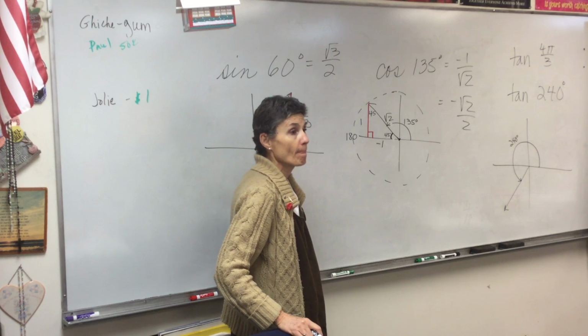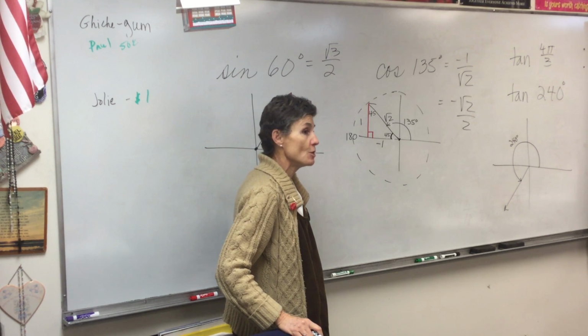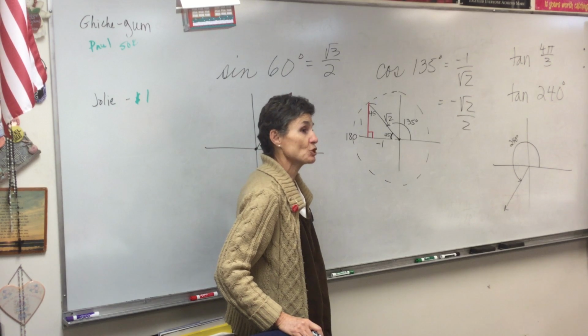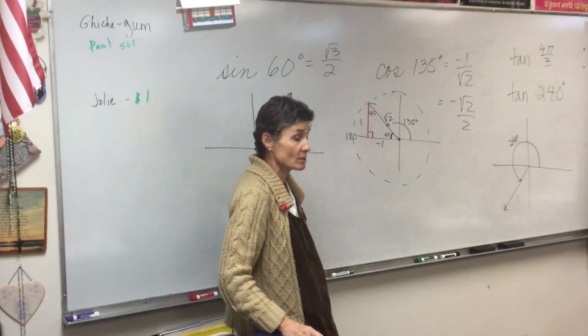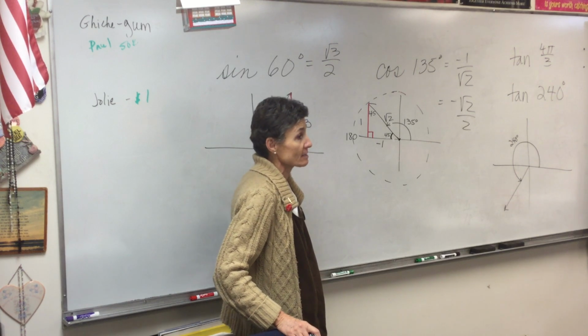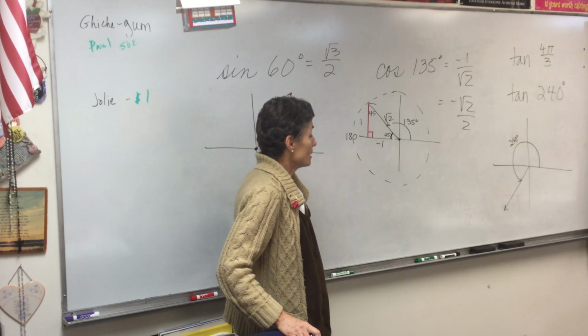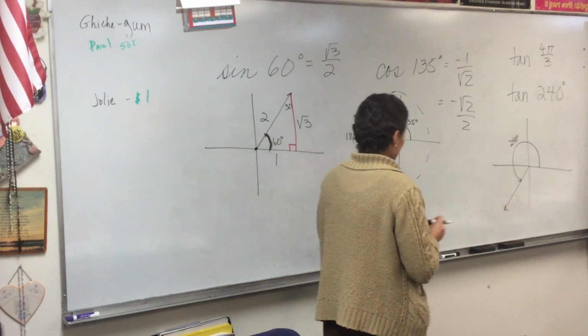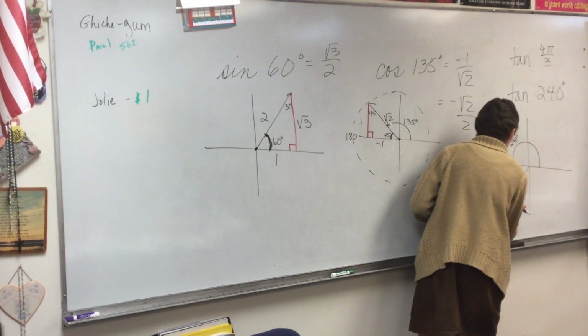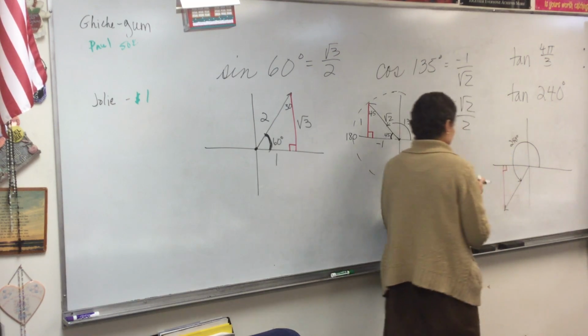Jack? Is it ever not going to start on the standard position? Nope. Not unless it's a directional problem where you got a ship sailing on a course. Otherwise, no. It's always going to start on the positive x-axis. All right. What do we do once we get it drawn? We drop our perpendicular, or in this case, raise our perpendicular to the x-axis.